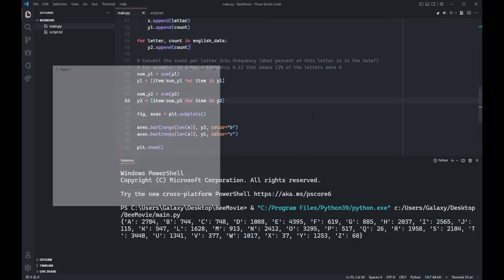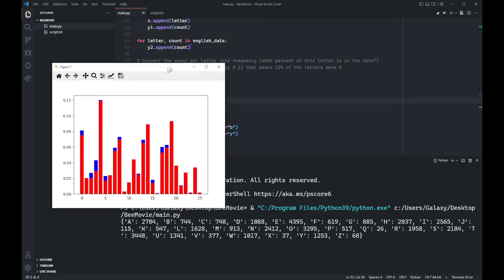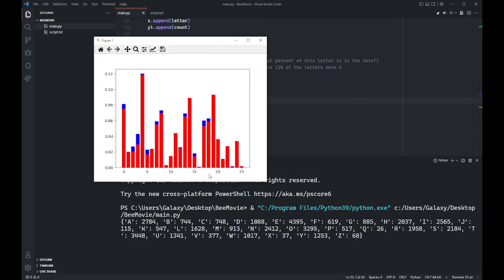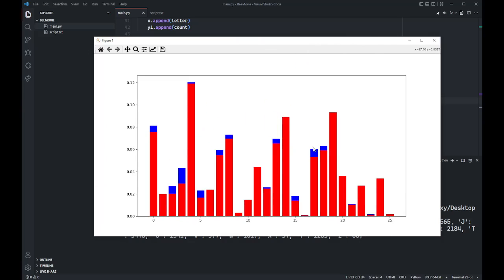Okay, so we're running it, and as you can see now, instead of having these letters on the bottom, it's like at 0, this is the bar, and that's for A, and so on and so forth. And it's only showing them every 5, but there are 0, 1, 2, 3, 4, 5, right? Exactly. Just to clarify, this is that: 1, 2, 3, 4, and then 5.